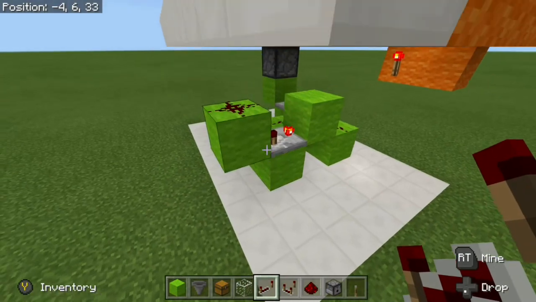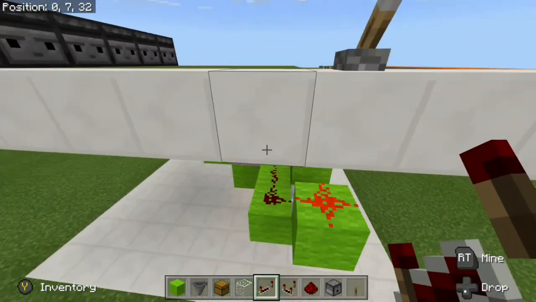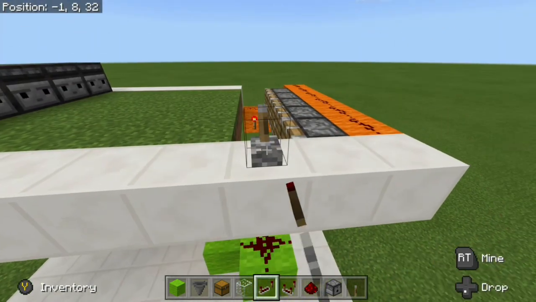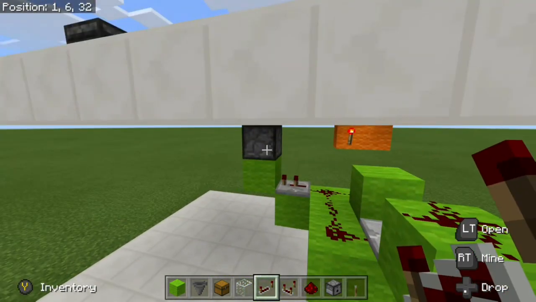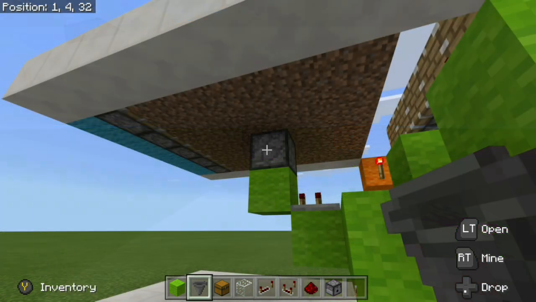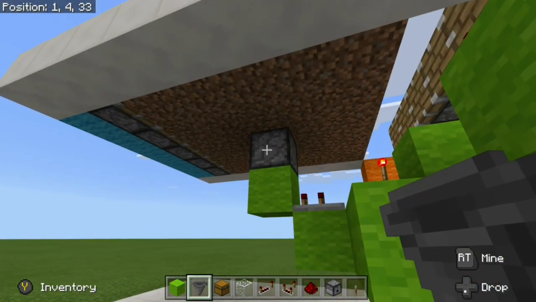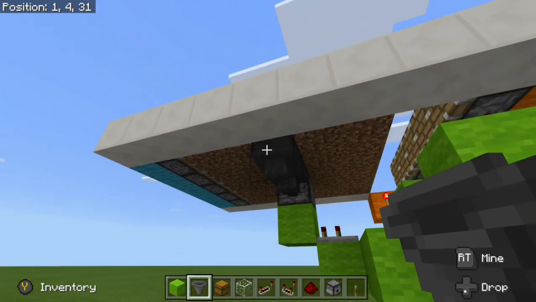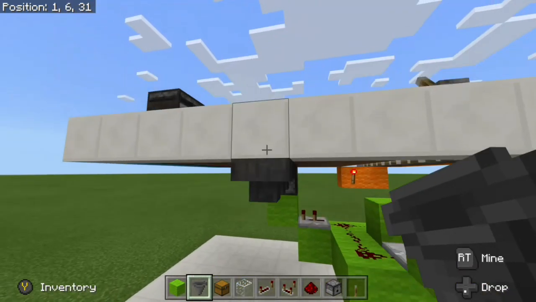So, let's go ahead and give that a test. There we go, that's working just fine. Now, all we have to do is run our hoppers right here into our dispenser. Now, what we want to do is crouch place a hopper into the back of the dispenser, so right there, and then crouch place a hopper into that one, and then one more hopper into that one right there. So, that's all set up.